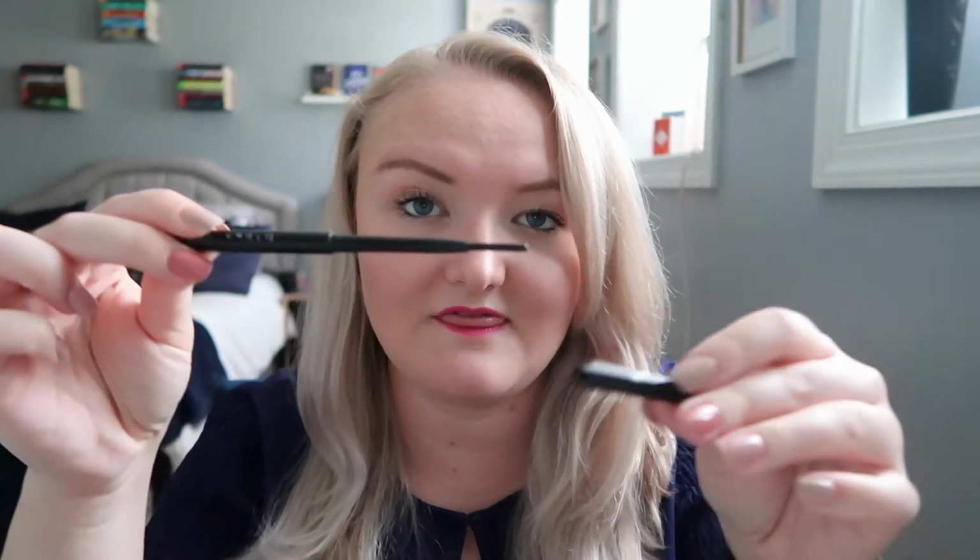My Anastasia eyeliner. It hasn't changed in weight. My mark has just rubbed off on this every single time, but I think I noticed progress. I remember when I started this, it was kind of a lot, and now I'm like, oh, manageable amount of eyeliner. I don't use this every single time I do my eyes, but at least like 60% of the time. So it's fine. I just don't reach for black eyeliner on a day-to-day basis anymore, so this just doesn't fit quite as nicely into my routine, but I am making progress on it, so I can't complain.